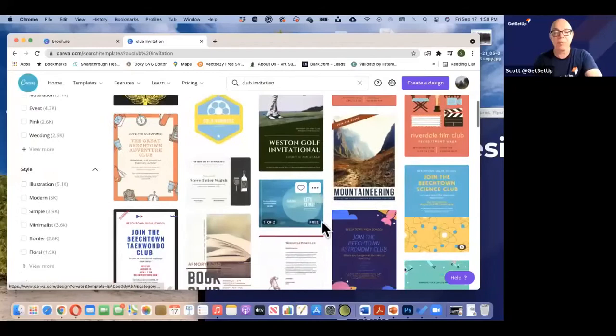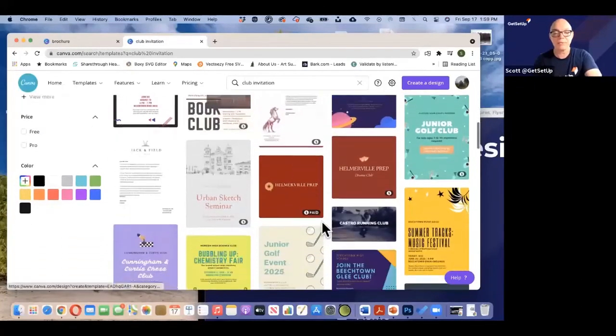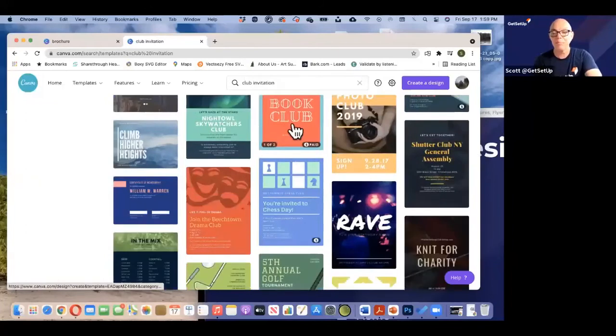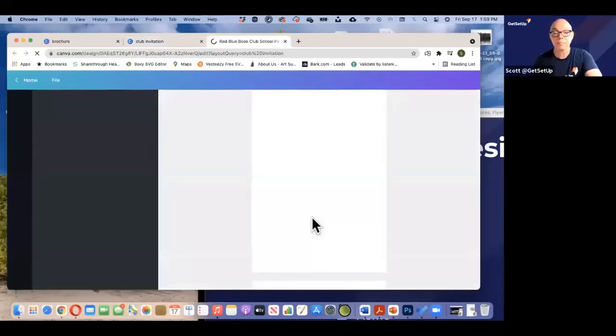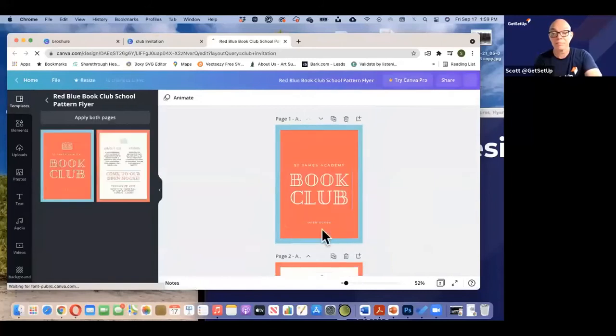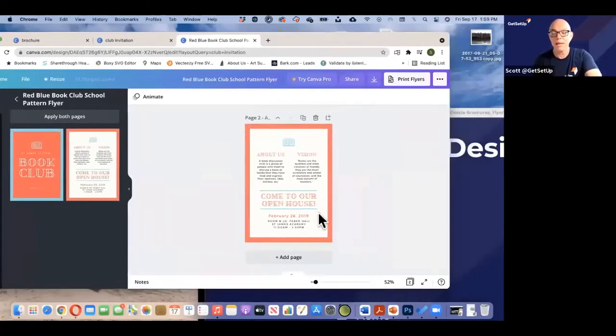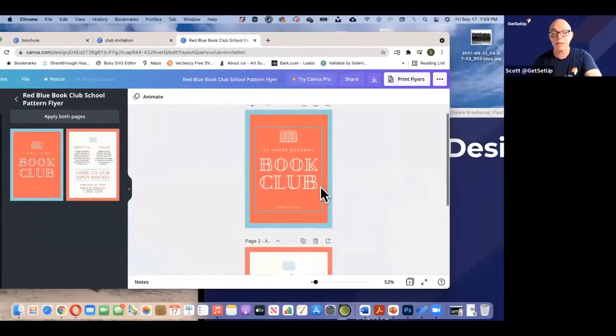And that can help you narrow it down, and you end up with an invitation, like a book club. And you can tailor this to however you want to do it. And when you're ready, you can get this printed, or if you'd like, you can just send it electronically.